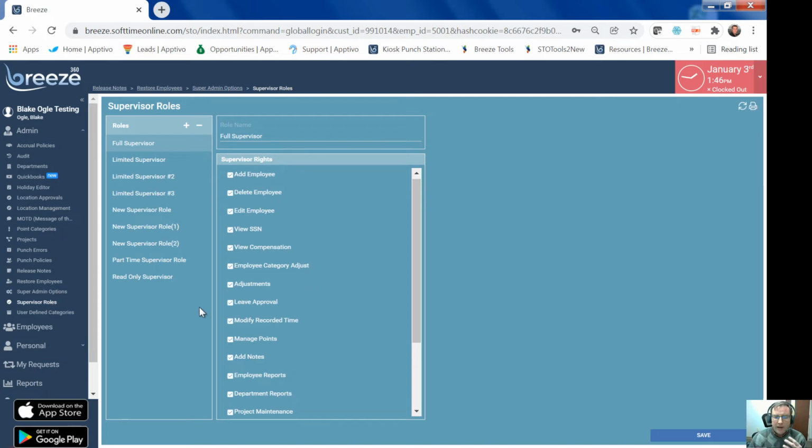And when you create a supervisor in the software, Breeze 360 basically asks you, okay, who are they supervising and what role, what level? And you can mix and match. You can give them one level over one department, a different level over a different department. It's all tied to their single login. So when it's one username and password, when they log in, this is what they can see and do.